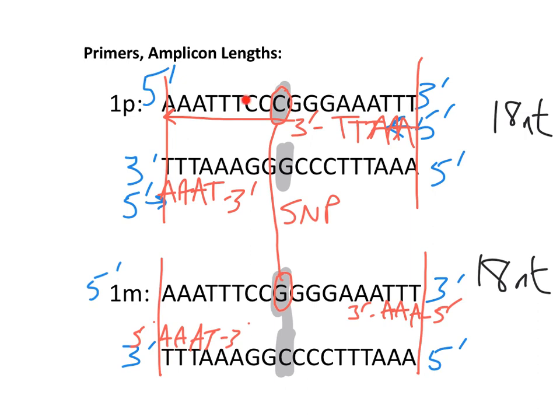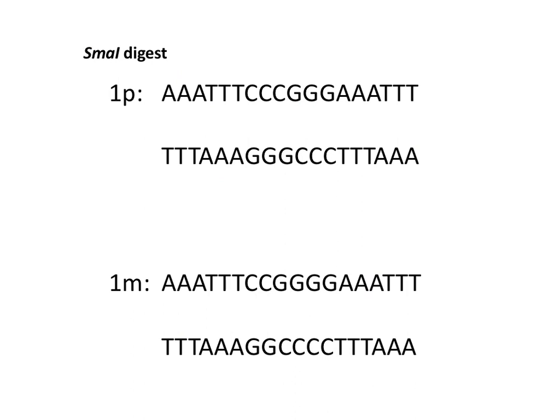On the top strand, or sorry, in the paternal homolog, there's a palindrome. CCC-GGG reads the same 5' to 3' on the second strand. Is that binding site there in the maternal homolog? CCC-GGG. Because of this point mutation, there's no binding site for a restriction enzyme there. And that's the restriction enzyme that's asked about. The last part of this question is what happens to these 2 pieces of DNA if you add the enzyme SmaI?